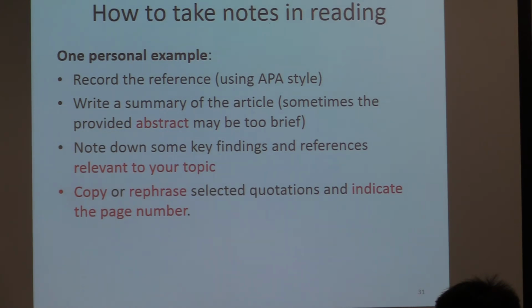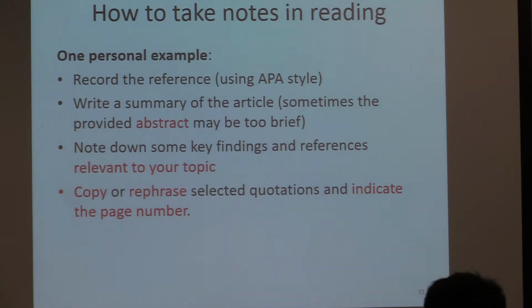I make some action notes, and I will copy or rephrase selected quotations, indicating the page number. When I have time, I will rephrase, because I know in future when I write my article, I can just copy what I have rephrased, right? And sometimes I don't have time, I just copy the original words, but I indicate the page number. So I know which page number I got this information from, and I can go back easily, right?